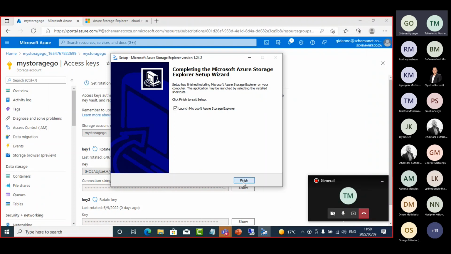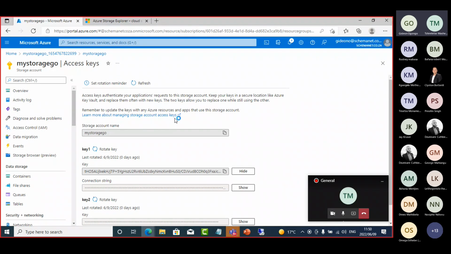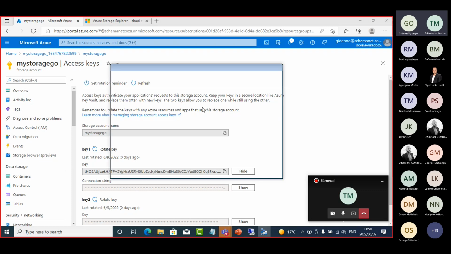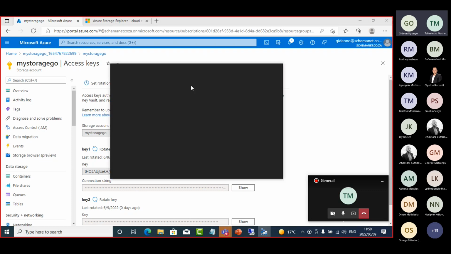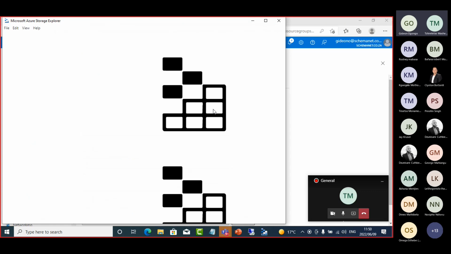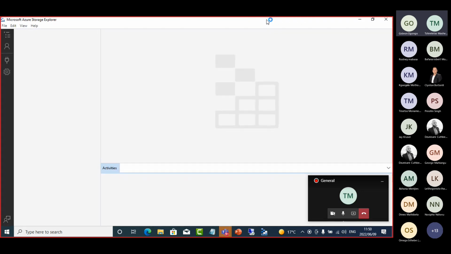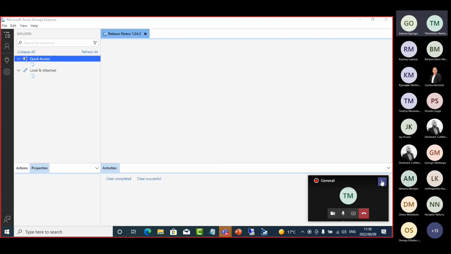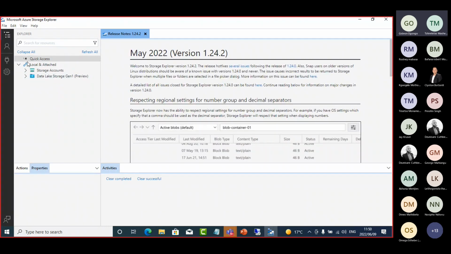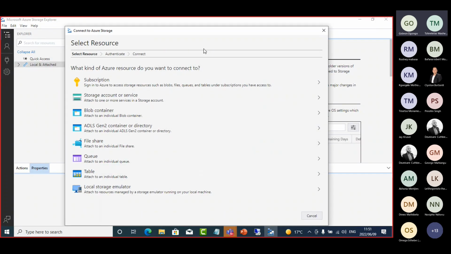So I can launch this Storage Explorer. Remember, Azure Storage Explorer is a local desktop application that you install on your machine, and it allows you to access pretty much everything that is in your storage account. You would need to either provide your Azure subscription login account, or you can just provide a key as well. If you provide a key, you'll be able to see any single container. And containers are like folders, so you can see there. So it's connecting to a local environment.